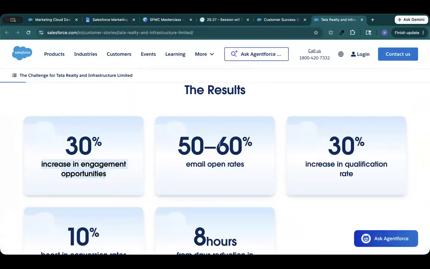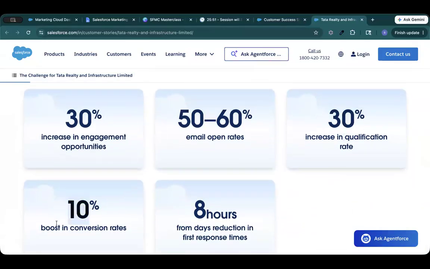They have achieved 50 to 60% open rates, meaning of whatever emails they are sending, nearly 50 or 60% are opened by the customers. This is a very high email open rate. Then we have a 30% increase in the qualification rate, then a 10% boost in the conversion rate.